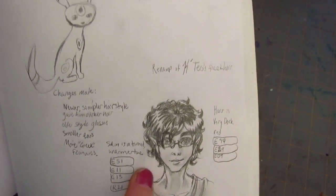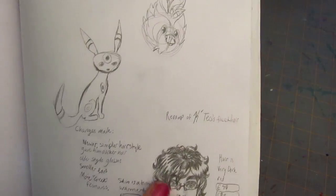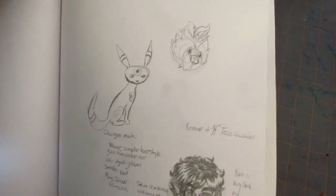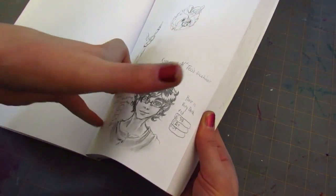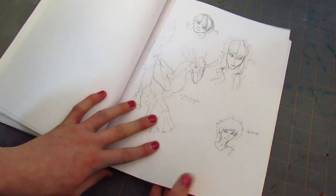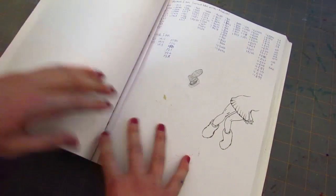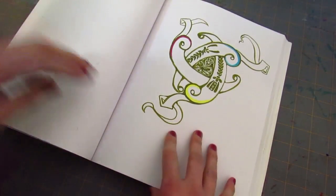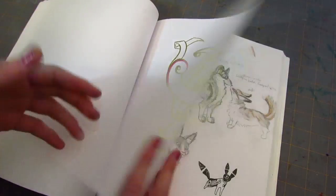This is me finally nailing down how I liked Kiteo's face to look. I gave him darker hair and just kind of wrote notes down. Sorry if you can hear my son talking - he's right outside my door. He's a little on the noisy side. Here is some sort of crest that I was making.